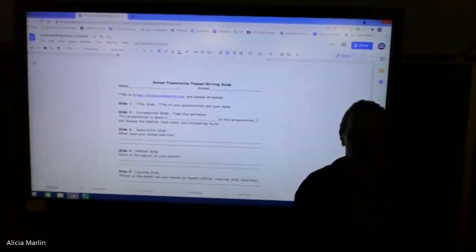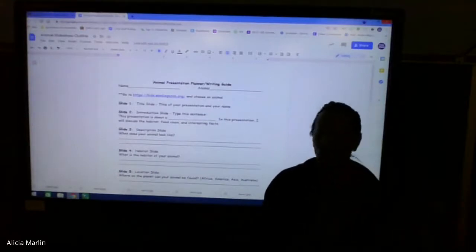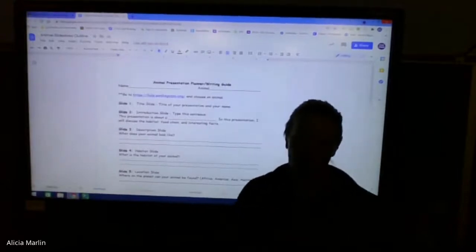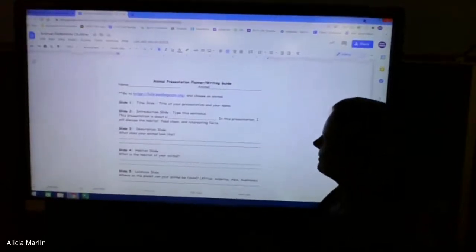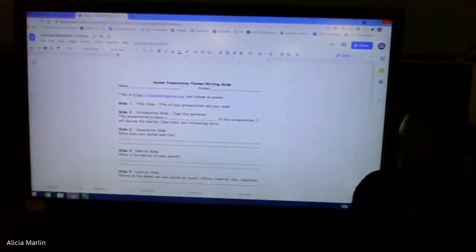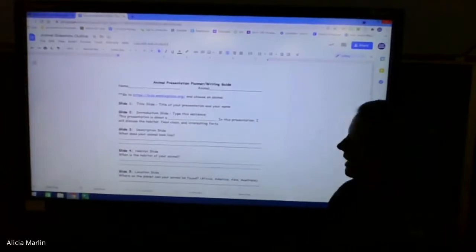If you try to do this whole thing in one day, I'm going to send it back to you and say no, okay? Because this is expected to be 2 weeks worth of work, okay? Not something you just slop through, all right? So here is the outline I gave you, and it tells you what I expect on each slide, okay?